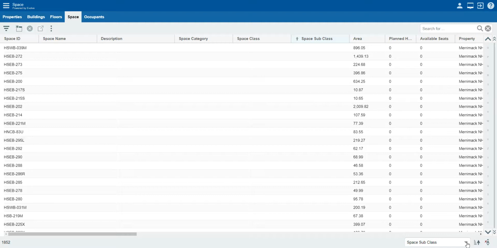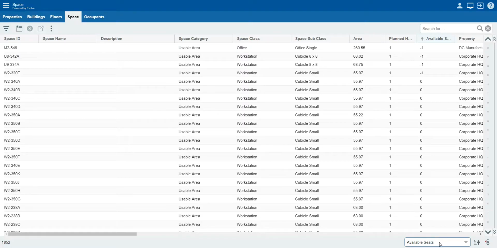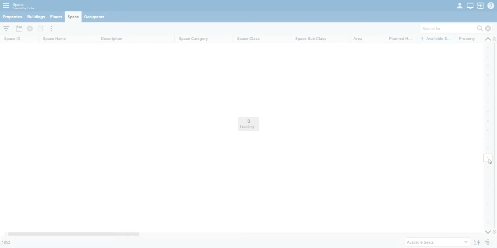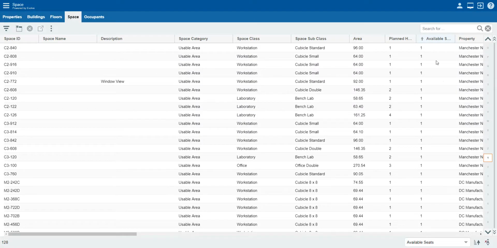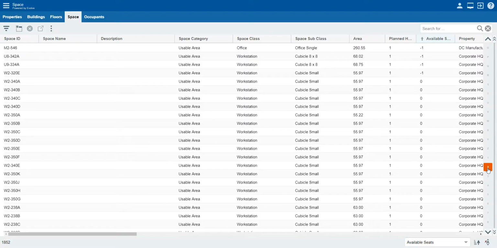We can also select the active column by choosing from the pick list here. So if I wanted to make my available seats my active column, I could choose it here in the pick list, and then come to my filter bar and choose the number 1. So now the grid filters to all space data records that have one available seat. If I choose the number 2, it filters my available seats to all space data records that have 2 available seats. And again, to clear the search, just re-click the character on the filter bar.